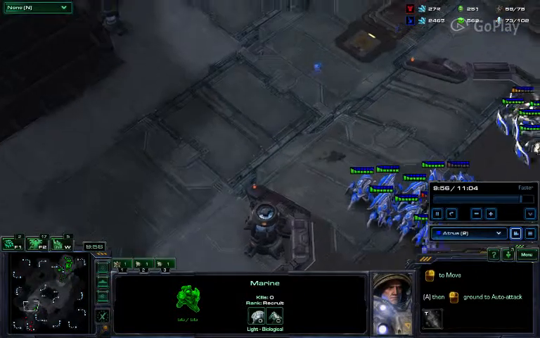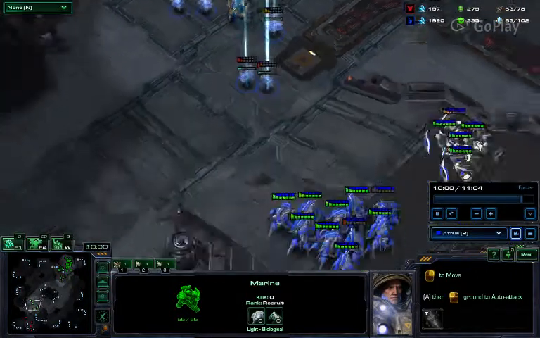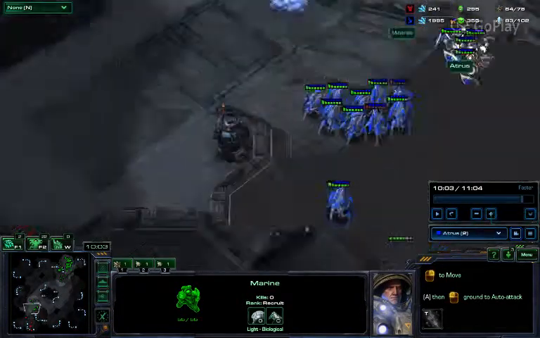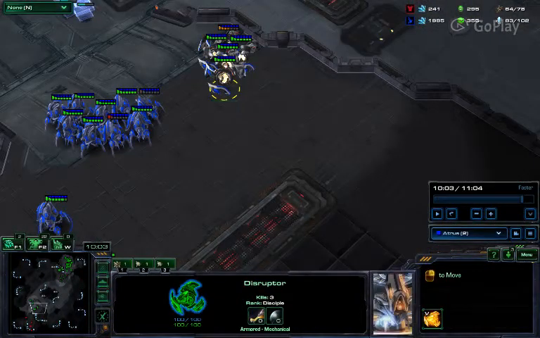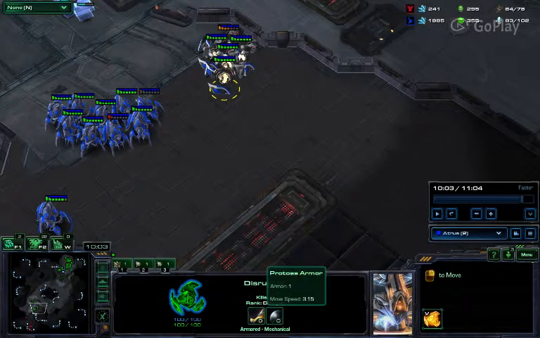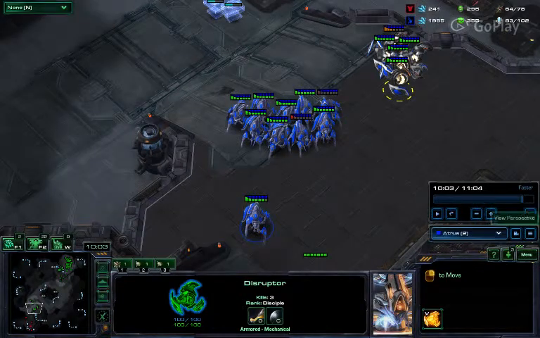Things at home, not really doing much. Getting the weapons upgrade. Thing to note, real quick, these do not benefit from weapons upgrades. They don't at all. You can get the shields or the +1 armor, but they do not have an auto attack. It's only the purification nova, so that's all the damage you can do. So be aware of that when and if you do use them.